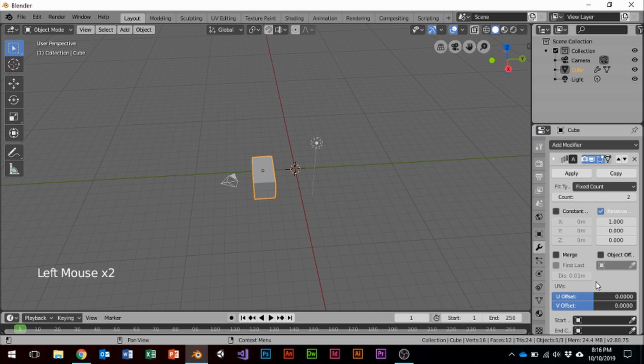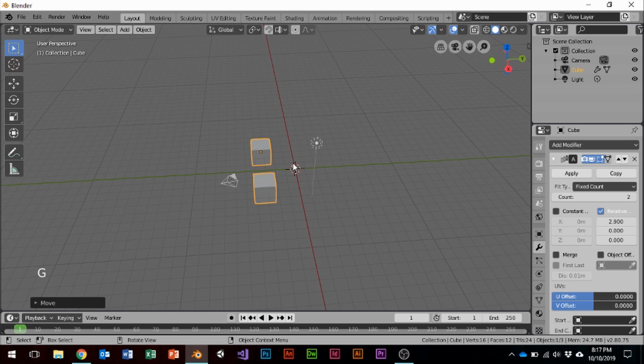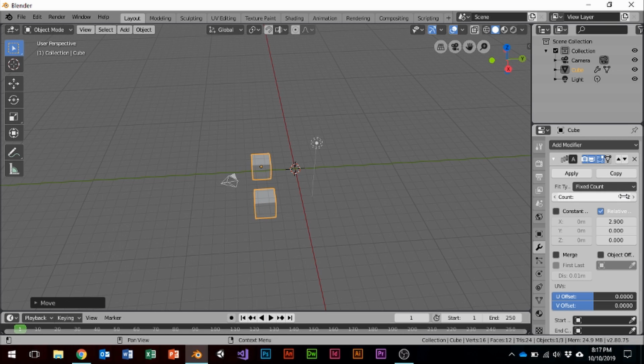Leave it at 2. And just slide that up a little bit so there's a bit of spacing there. Grab in the X direction so it sits around where the camera should be, and I'll grab that in the Z direction and drop it. So that's the first modifier, and I could probably even bump that to 3, close enough. Or maybe even 4. 4 is a good number.